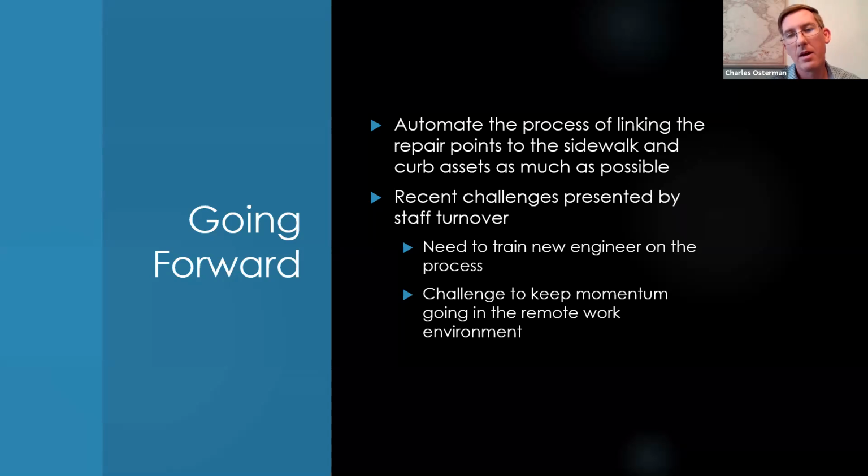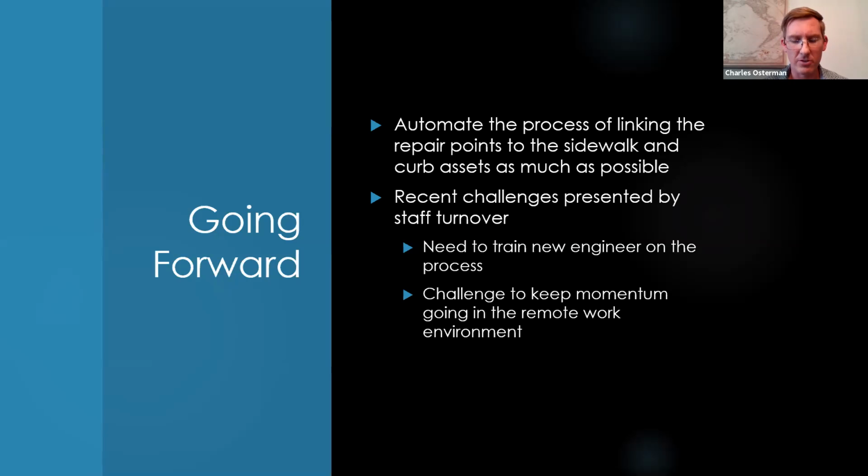So when you go out and do repairs to sidewalk, you don't replace the whole feature from intersection to intersection, you only replace the part that's broken. So there's a disconnect between connecting these points and linking them back to the actual sidewalk asset in the asset management system. We'd like to find a way to connect those two together in a more automated way, and to also use our asset management system more proactively to identify areas that need to be repaired instead of going out and doing so much data collection.